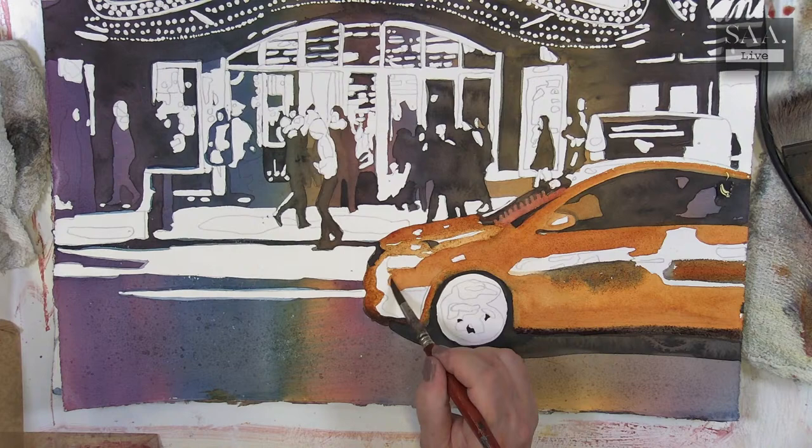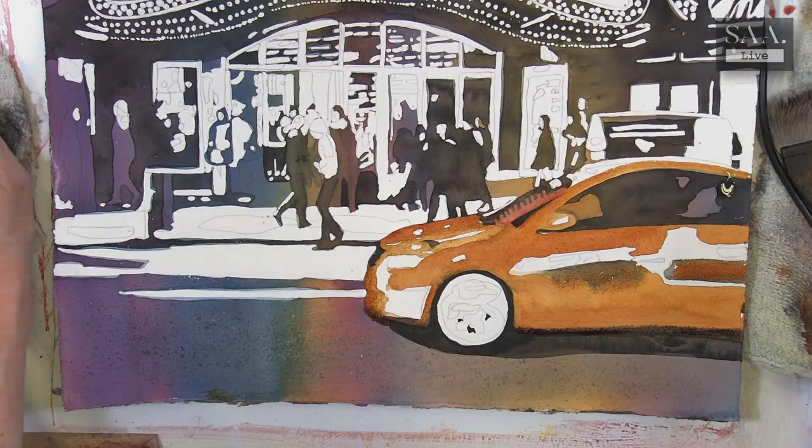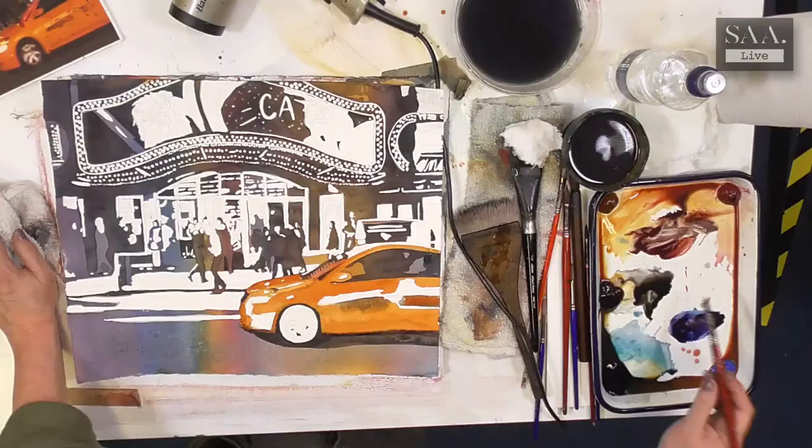There. So we're getting a good start on this already. I can work now a little over here, maybe in my signage or something. This is where it might not be perfect on the next one because this I was able to let dry in my studio, so I didn't have to move into this. But let's work on our cat.